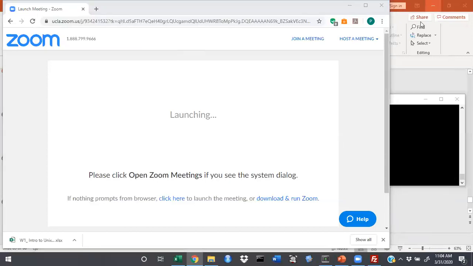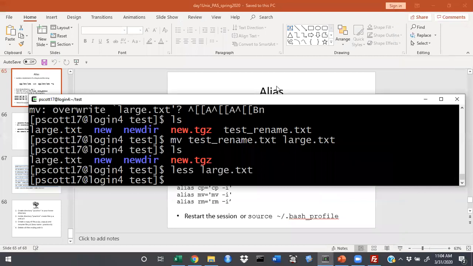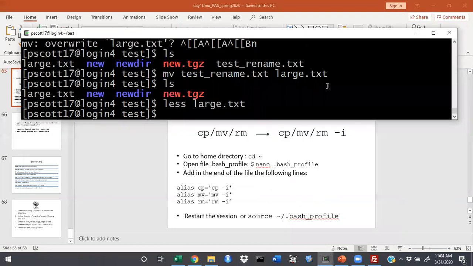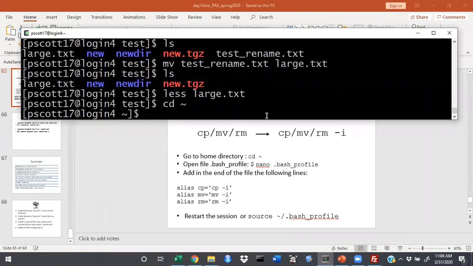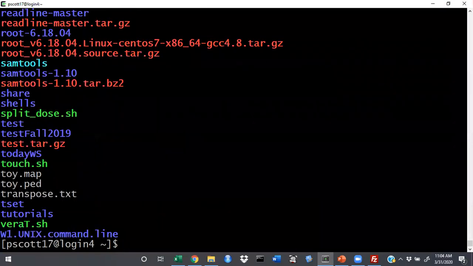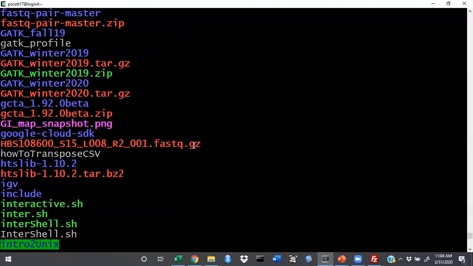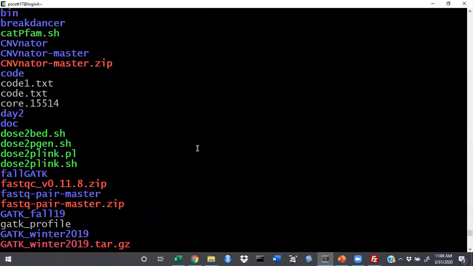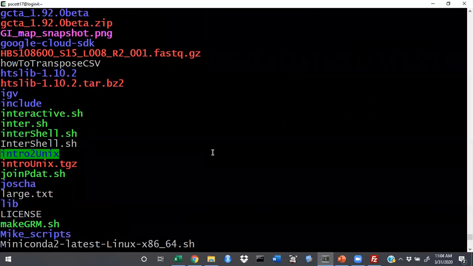So the last few things that we're going to talk about are aliases. Like I said, we can create these default behaviors, and we can do that by editing our bash profile. So if we type cd tilde to go home, I'm going to make this larger. You can type ls, and you can see I have lots of stuff here in my home folder because I'm a disaster.